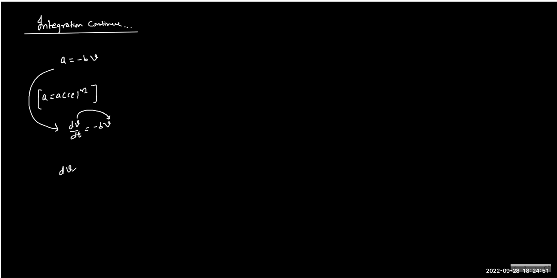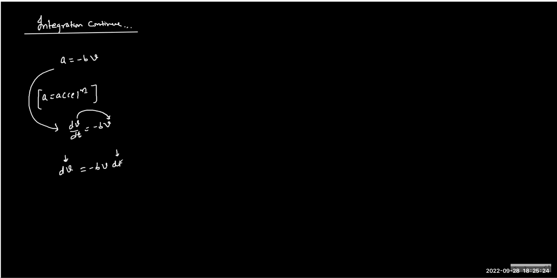So dv by v is equals to how much? Minus b dt. Okay, first step is okay. I mean, of course, it will take some time for you to digest. But the first step is we rewrite the terms like this. Like this means what? Every d term should be in the numerator. So now the first integrator here is dv, the second integrator here is dt. So do you see the integrator?